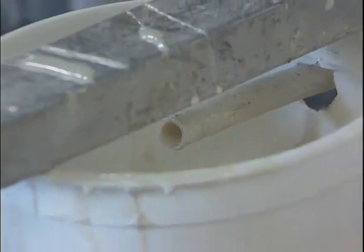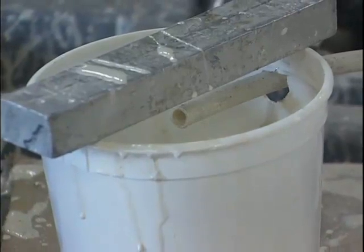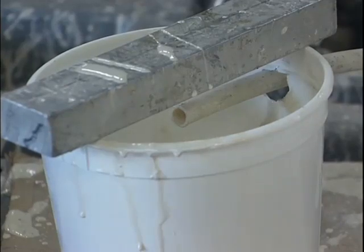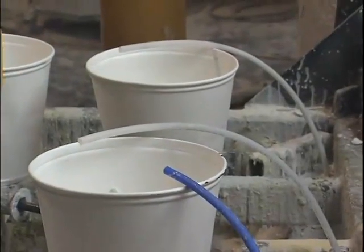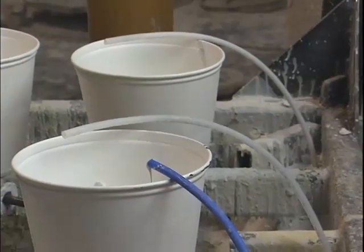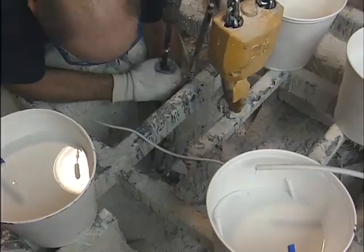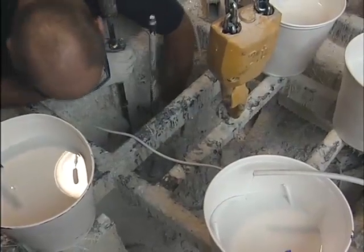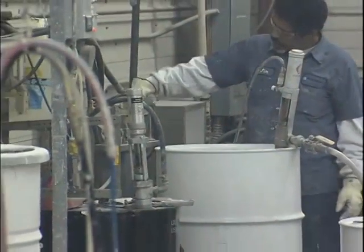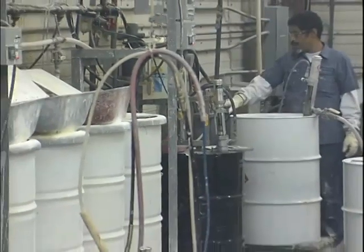The air trapped within the mold is vented out through breather holes as it is displaced by the resin. Typically, molds may have one or more injection points and breather holes. In general, low-pressure RTM uses less than 30 pounds per square inch or 0.2 mega pascals, and rarely more than 100 pounds per square inch or 0.7 mega pascals injection pressure. The RTM resin system is a mixture of resin, catalyst, and may include color additives and filler.